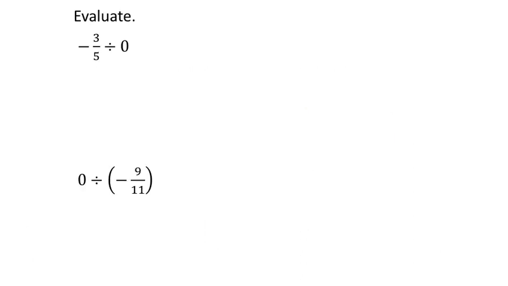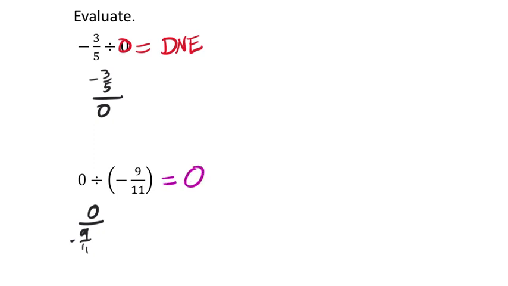Now the hot air balloon thing, right? If you're going to keep the hot air balloon thing going, then you write the fraction. Remember, this one would be negative 3/5 over 0. The second one there would be 0 divided by negative 9 over 11. Now again, it doesn't matter how you remember it, or if you want to show the long division or change it into multiplication, it's up to you. The 0 as the second value, which is the divisor, is always going to be DNE. If it's the first number or the dividend, it's 0. Or again, you can use the hot air balloon examples for both these. This is the way it's going to go.